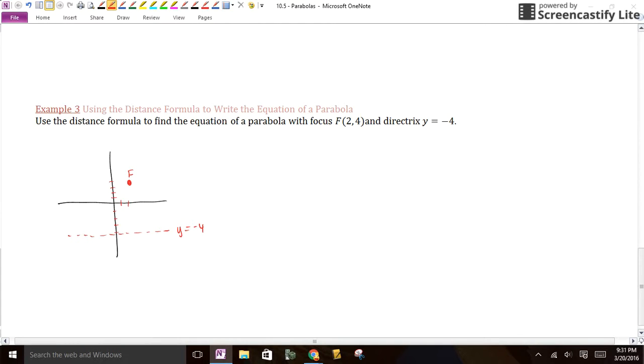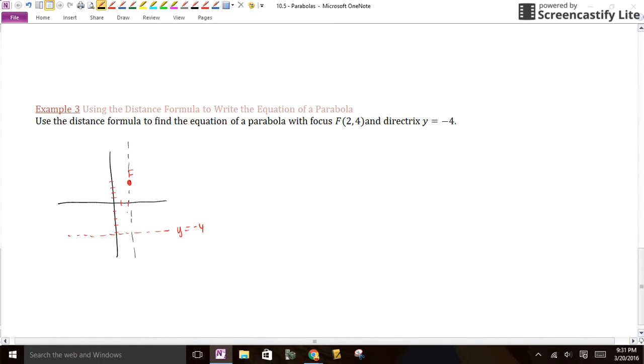And then there's this other way that the book says of using the distance formula. I'll show you both. The first one that I'll show you is what the graph is doing. You know that the vertex has got to be the same distance away from the focus as the directrix. And it's got to be on the axis of symmetry. I never even talk about the axis of symmetry, and I probably should. It's got to be on that axis of symmetry, right? Where it's the same on the left and the right.